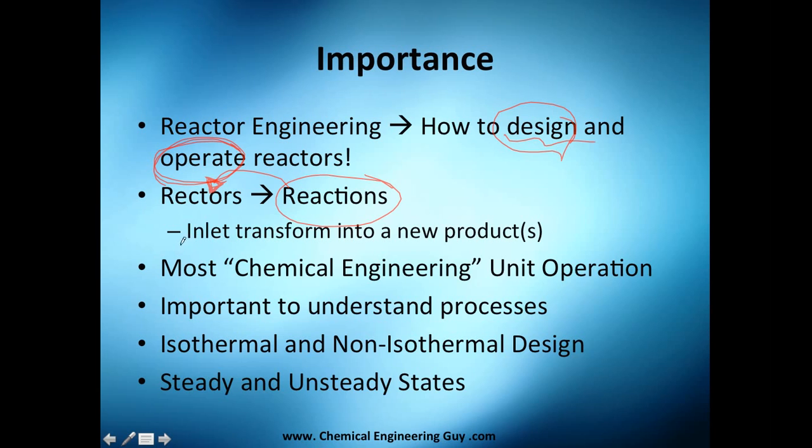So essentially you get something inside that reactor, you're going to transform it, and then you go and get those new products. So these products of course have a value in the market, so I think the idea is to get not so expensive materials and turn them into super expensive or profitable materials.